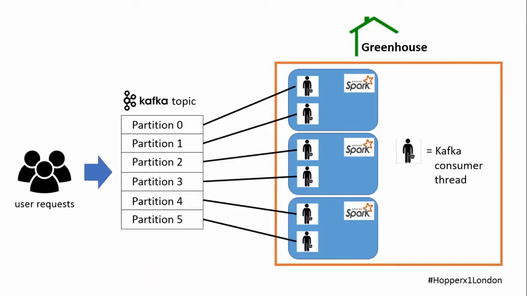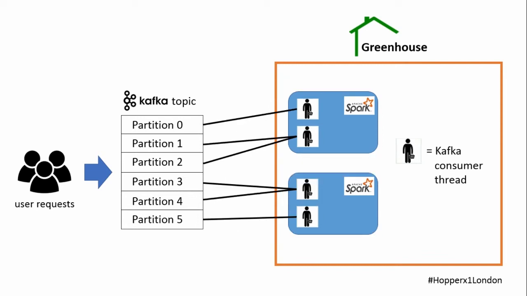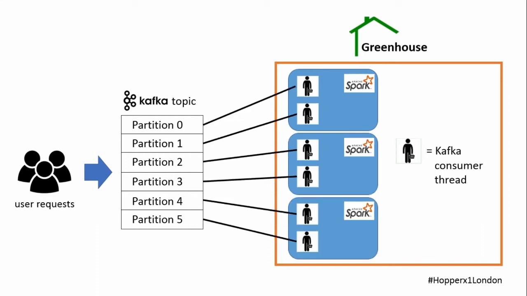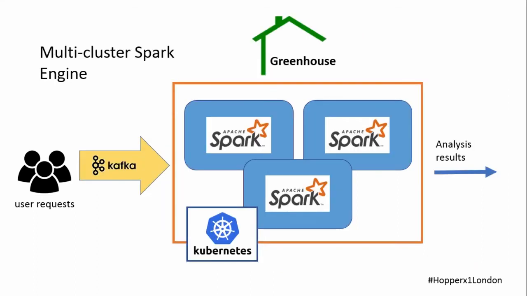Kafka also makes it easy for us to scale as well. Given the way the Kafka consumers work, we can actually scale up the number of running Spark clusters, and the existing topic partitions will be rebalanced to include all of the consumers, including the new ones that came up. So we can easily go from 2 running Spark clusters to 3, and the new consumers that join will just consume from the same Kafka topic by taking 1 or 2 of those partitions.